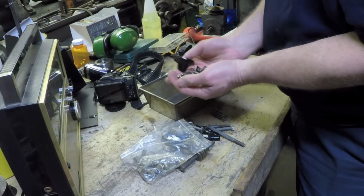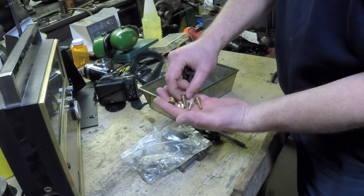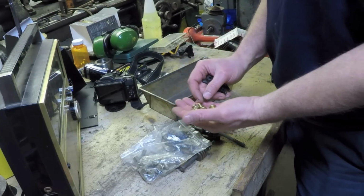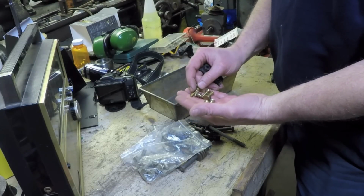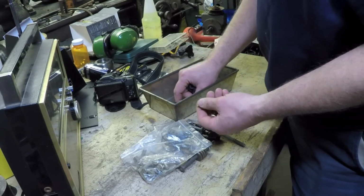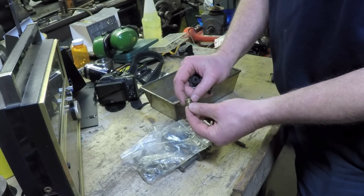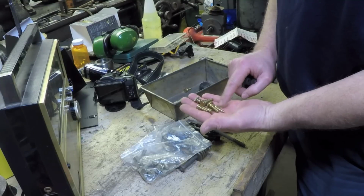But then, let me show you. Look at these. These are nice. These are brass thumb screws, or brass set screws. So, for instance, I just replaced the one on the Vernon with one that I had. If I wanted to, these are a little too long, but if one of these was shorter, oh wait a minute, I think I might have seen a shorter one in here somewhere. Oh, that's a shorter one, but I think that's going to be too thick of a diameter. That might be too short. But the idea is a brass one would be kind of neat on the Vernon.